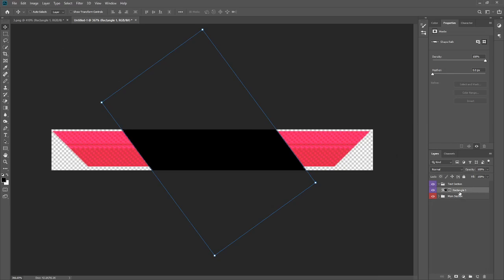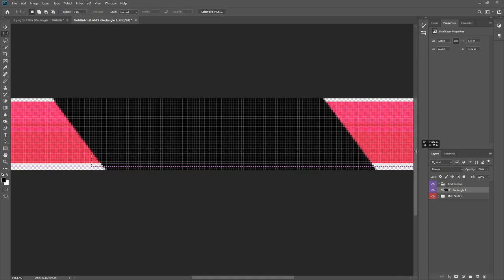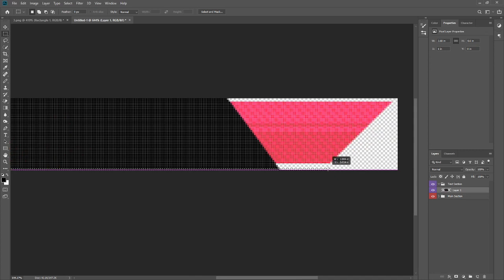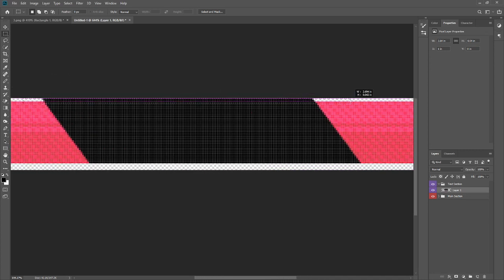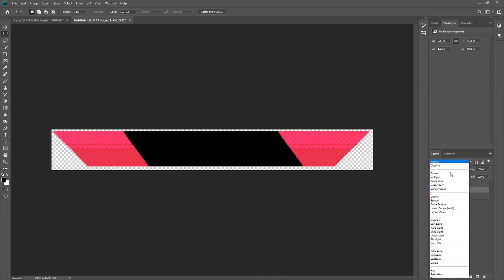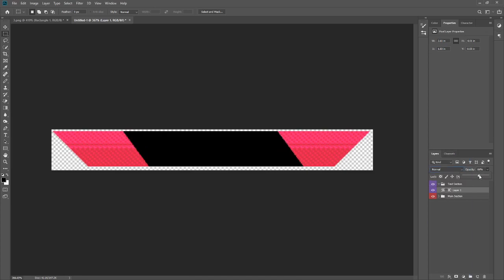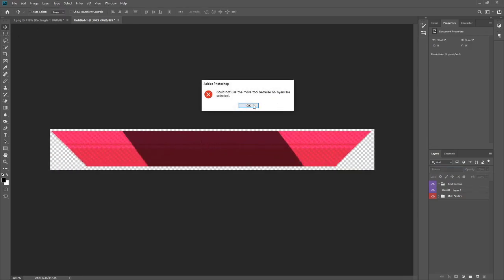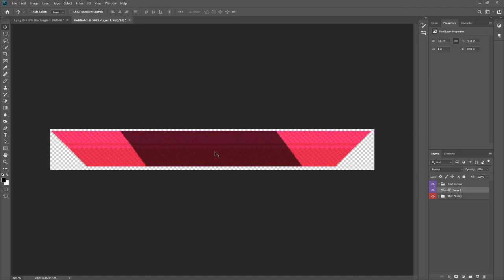And then we're gonna do rasterize layer style, rasterize layer. Over here, Control J, get rid of the excess, delete, delete, and we're gonna use clipping mask a bit later. That's there now, and we're gonna drop the opacity. I think that should be fine. And we can always move that if we have to.